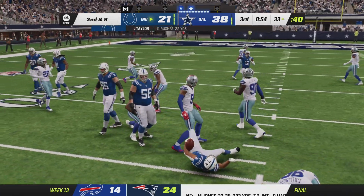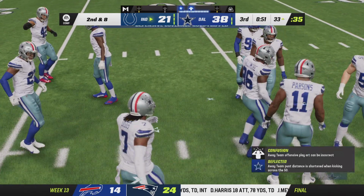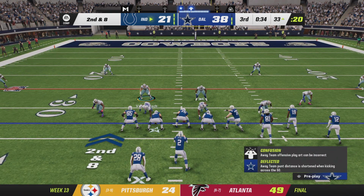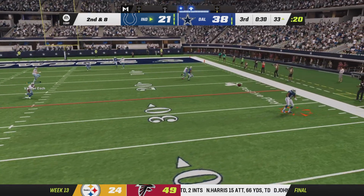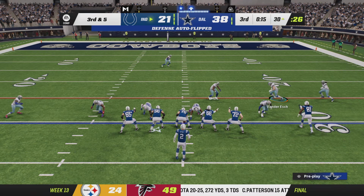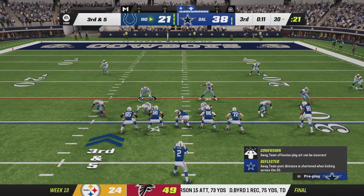And he can only manage to get a couple. 2nd and 8 coming up. That ground game contained again there, Charles, and that's really a big reason that they're trailing right now. And give a lot of credit to that defensive front. That's exactly what they worked for all week, to try and take away the run game, make them one-dimensional. In the battle of game plans, theirs has been superior. So just 3 yards on the completion there, and it brings up 3rd and 5 now.